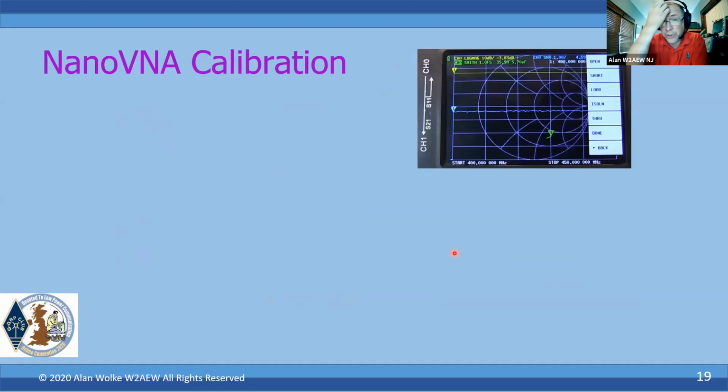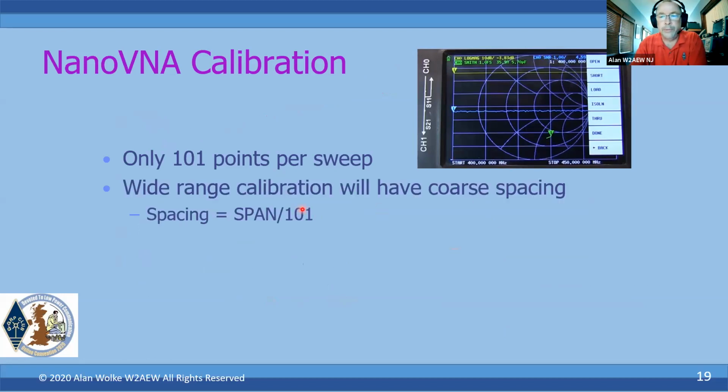So we mentioned calibration a couple of times, so let's talk about what this is and how we go ahead and do it. Now, one of the downsides with the NanoVNA, the H and the H4, is that it only does 101 points across the sweep. So if you do a wide range calibration, like the default calibration when you first get the unit, from 50 kilohertz to 900 megahertz, the spacing between each of those calibration points is going to be whatever that frequency span is, divided by 101.